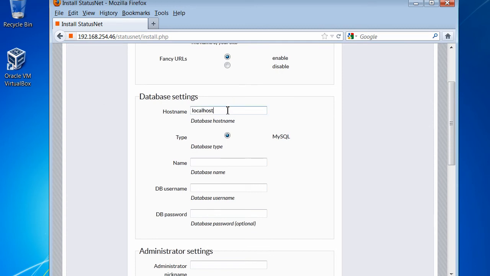The host name is localhost, and we have the MySQL database type. The name of the database I created earlier was just called StatusNet. Do you remember the database username? It was snadmin, and the database password was just FOOTBALL. No 8, just football.